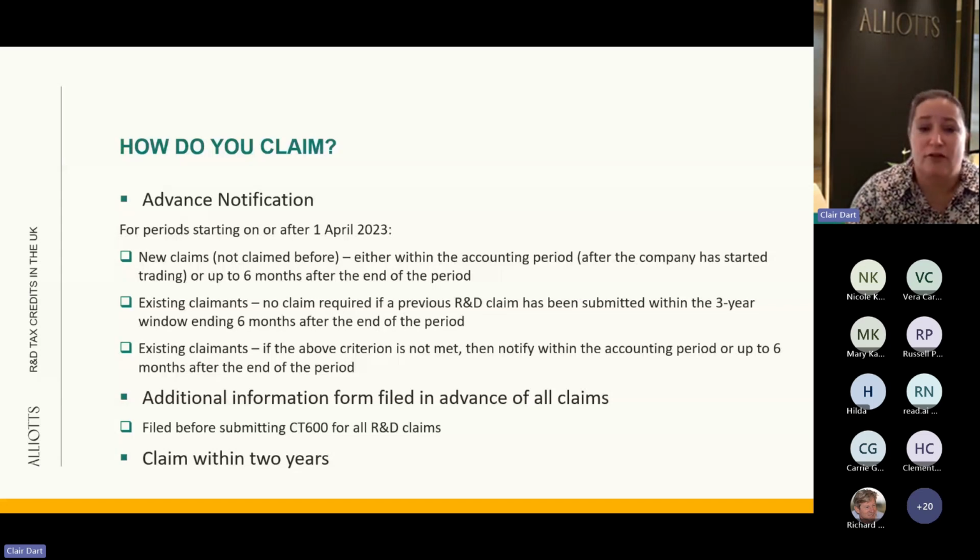So the usual deadline for a tax return in the UK is 12 months from the end of the year. And then there's a further 12 months after that in which it can be amended. So bear in mind that this does, however, often extend the period from which HMRC can inquire into the return. So you might not want to wait that full 2 years.